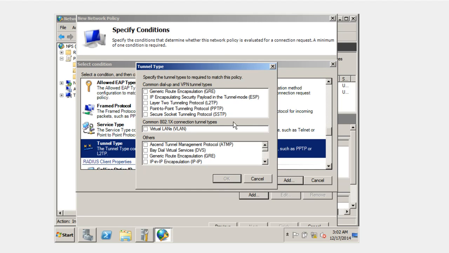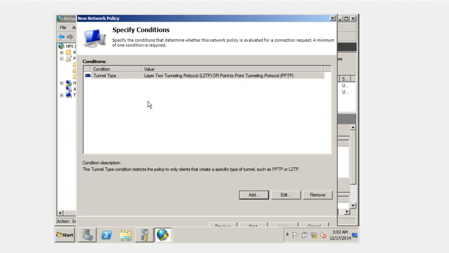What we want to have is PPTP selected, and we also need to have L2TP, or Layer 2 Tunneling Protocol, selected also, because that's what you want in the tunnel type. Click OK, and there we have your tunnel types, conditions specified.